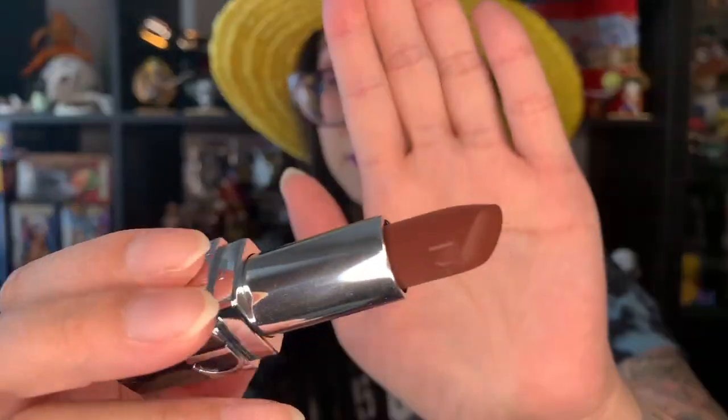But when it comes to a regular lipstick, it is going to transfer no matter what — there could be a little bit or a lot — and you're going to have to reapply anyway. So literally you are just paying for the name on this one, because as mentioned with the mascara, Dior is not a clean product, it is not a clean company. I got the shade Deep Brown — probably one of my favorite shades. It is buildable coverage, so the first application is going to be quite sheer, but it is buildable and it starts to look really nice.